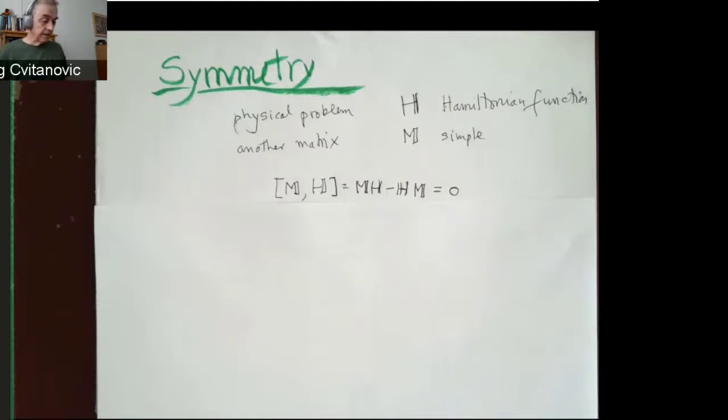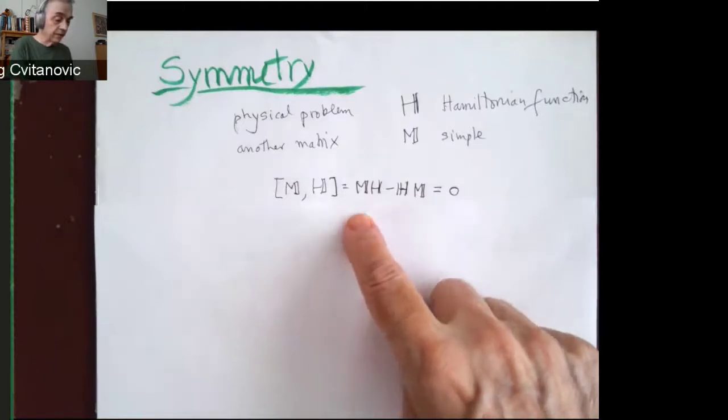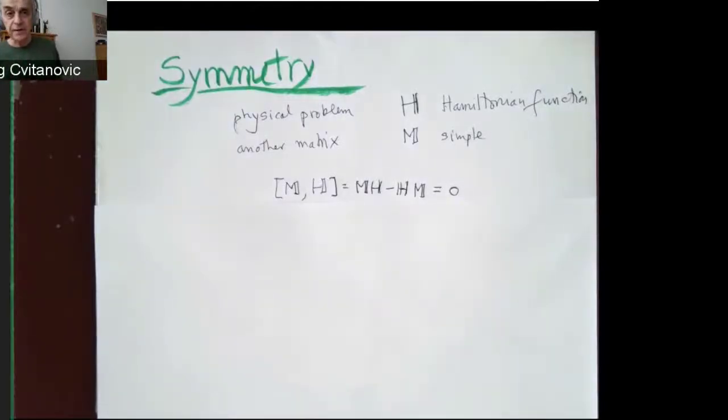That means that I can first measure the energy, then permute coordinates, or I can first permute the coordinates, measure the energies, and I get the same result. That's an example of a symmetry. During this course, I'll define it in 2 or 3 more ways, but that's one way to understand symmetry. If you have 2 operations with the system, the symmetry operation and the measurement observable operation, and if they commute, we say this system has a symmetry.